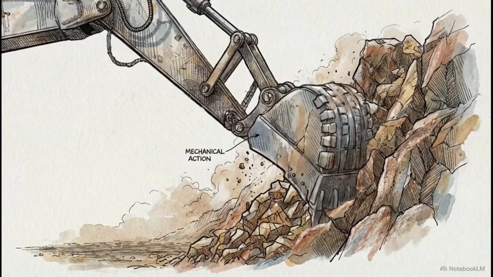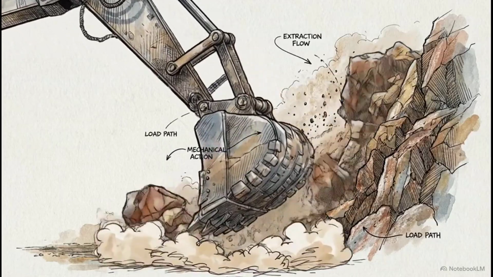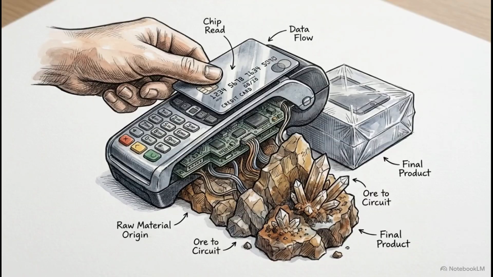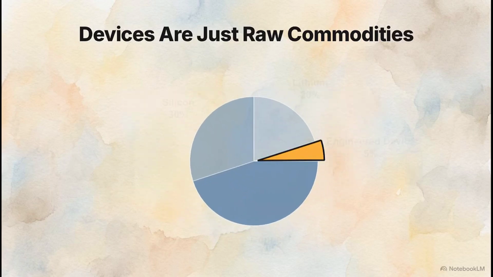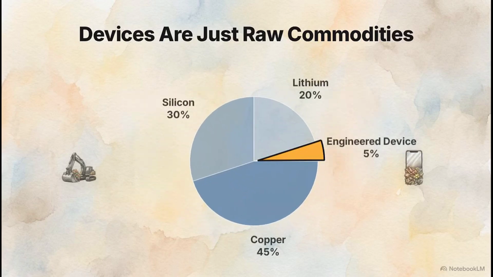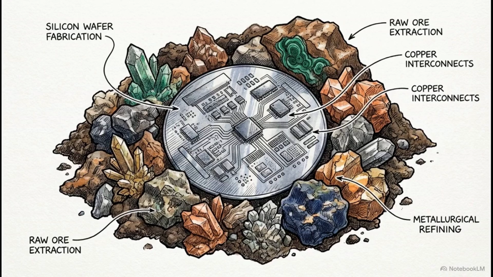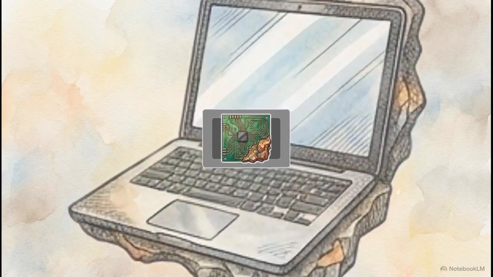Every glowing screen and lightning-fast processor still requires moving millions of tons of dirt, rock, and elements from the Earth's crust. When you buy a new piece of consumer technology, you are actually purchasing a tiny, highly engineered slice of the volatile global commodity market. Understanding why technology costs what it does requires looking past the software and examining the raw materials it is built from. Take apart a standard computer, and the code disappears.